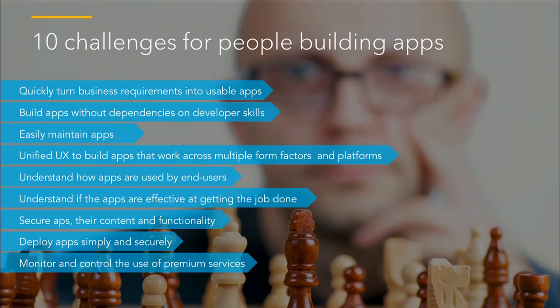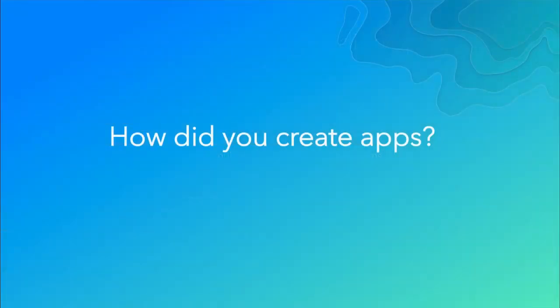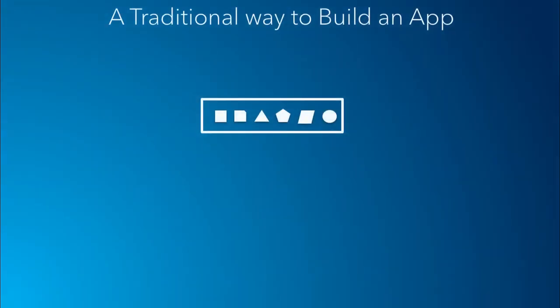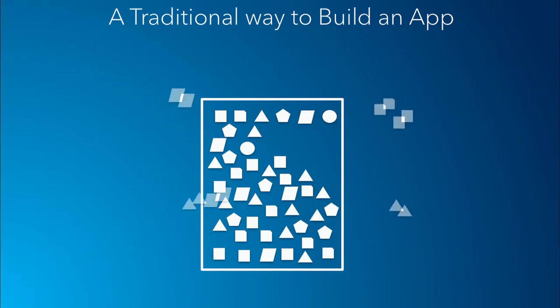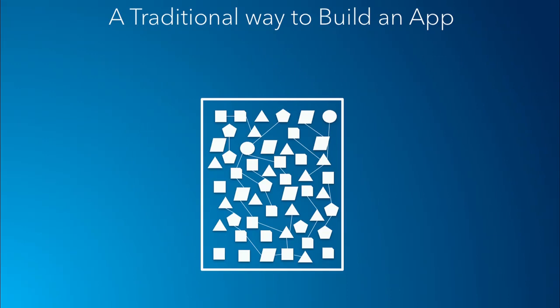Okay, so there are a lot of challenges to build applications, especially in a traditional way. So what exactly is the traditional way of doing application development? So here it is. Usually you start with some ideas or some requirements. You want to build something to solve your business problem. And you have some modules or functions, features to put together. You have a small application developed, and over time you add more features and functions.